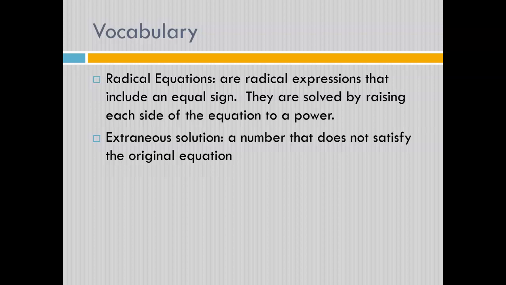So when is an extraneous solution going to occur? It's going to occur if the solution you get does not satisfy the original function. That goes back to understanding domain and range. We cannot plug a value into a radical that has an even root that will produce a negative answer.